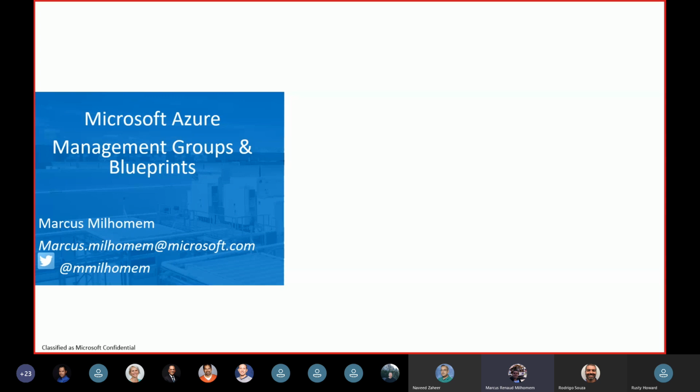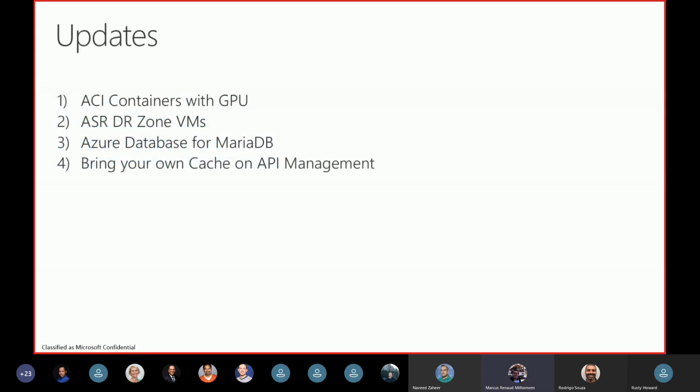Before we dig into that, we always like to share some updates. We had our Connect event, so we had a ton of updates. We cannot cover all of those here, but I'm highlighting some that I really like. The first one: if you're playing with containers, we have ACI, a completely serverless container offering.